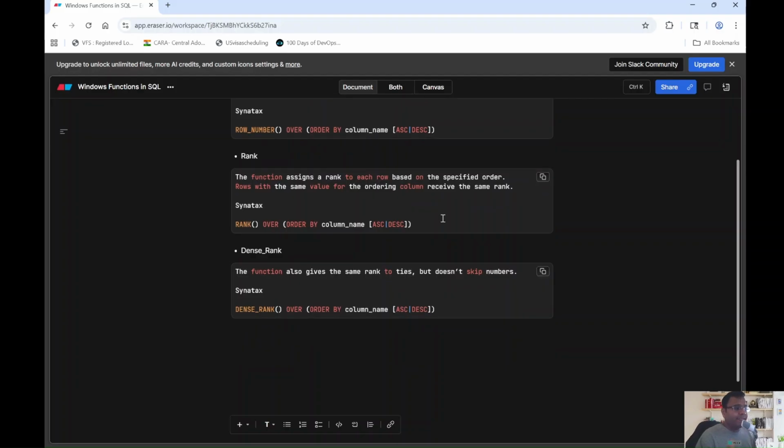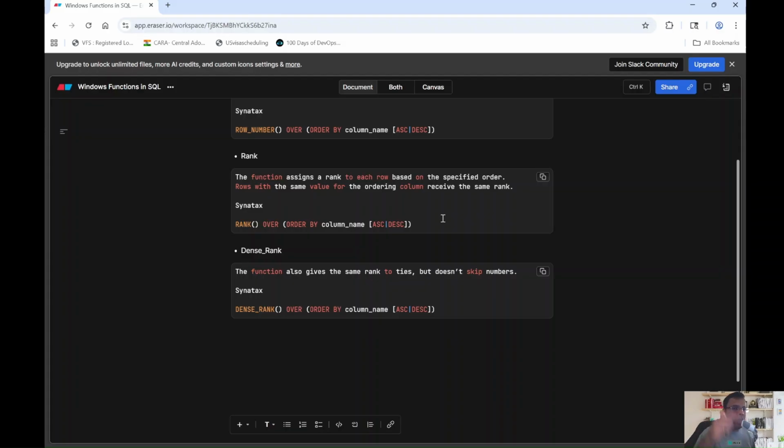What is dense rank? This function also gives the same rank to the ties but does not skip the numbers. When I say it does not skip the numbers, for example, coming back to the same thing, I have employee salaries of 100 rupees, 100 rupees, 200, 300, 400. In rank, it was 1, 1 and then it went to 3, but dense rank will make sure it gives you proper ranking.